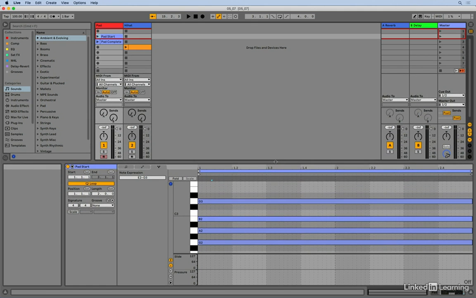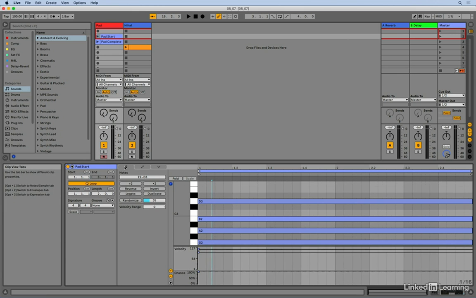Now, let me start by saying that MPE is really intended for real-time performance, and it was designed to give a keyboard player or somebody using a controller of some kind the ability to shape notes the same way a violinist or a flautist playing a real instrument can shape notes using vibrato and their embouchure and all of these other things that add a great subtlety to the musical performance. But we can access those features down here in the MIDI note editor, and we can actually graphically edit them as well. So it looks like I've already got the note expression tab selected.